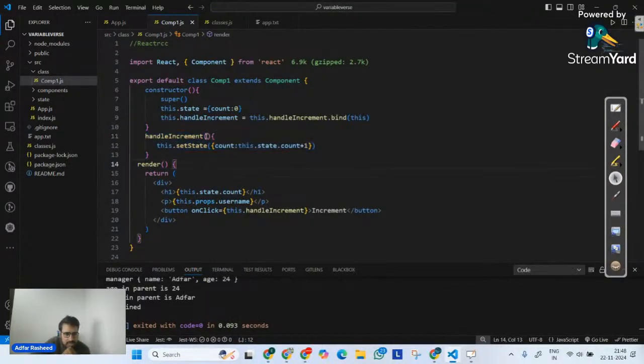That's why in most cases, when we talk about class-based components, we make them fat arrow functions. Okay? I hope this is something new that you have learned, and definitely this is something that you must enjoy.